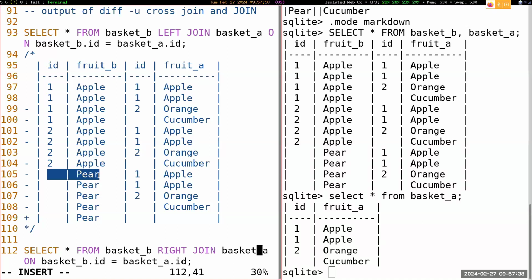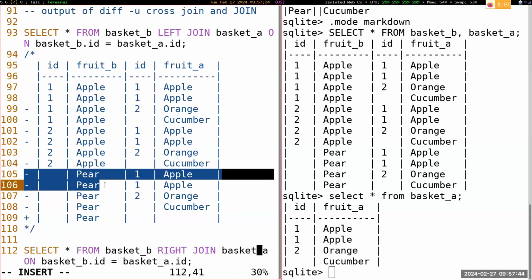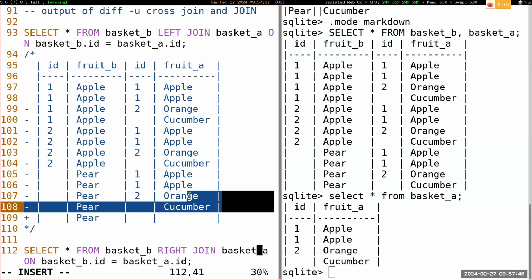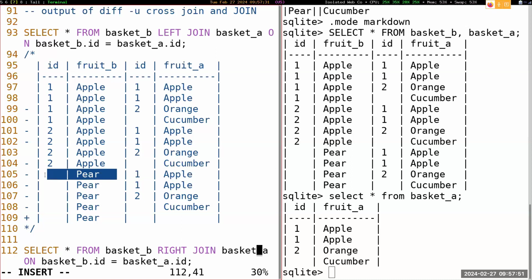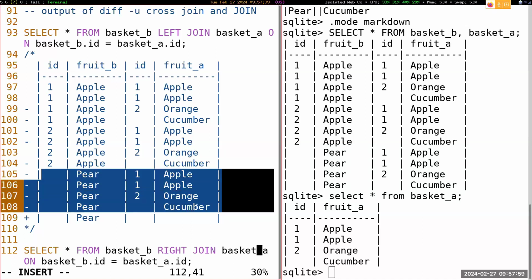But if we look at the null pair row down here, we can see that all of the null pair rows have a minus next to them. So all 4 of these are getting filtered out. Everywhere in the cross join where we have a row that comes from the null pair row in the original basket B table, all of these 4 rows are getting filtered out.